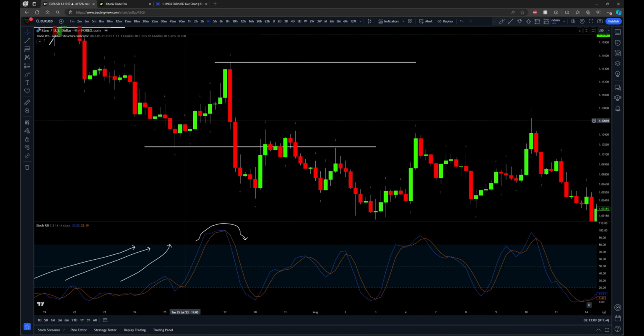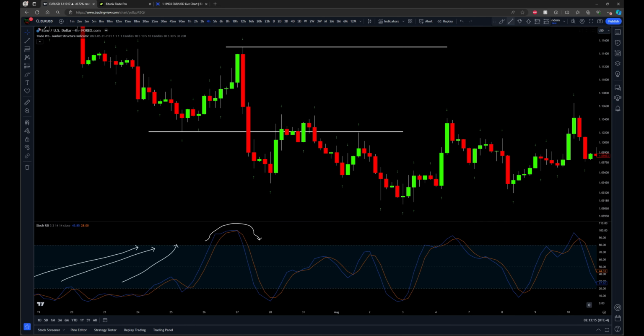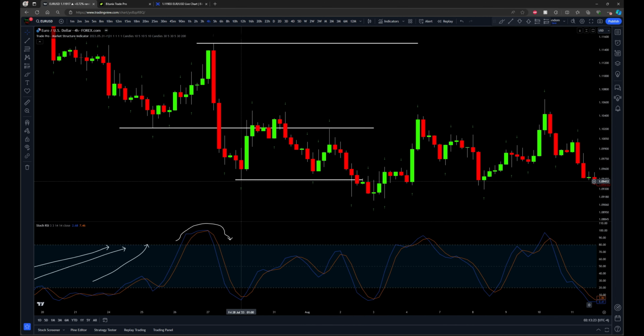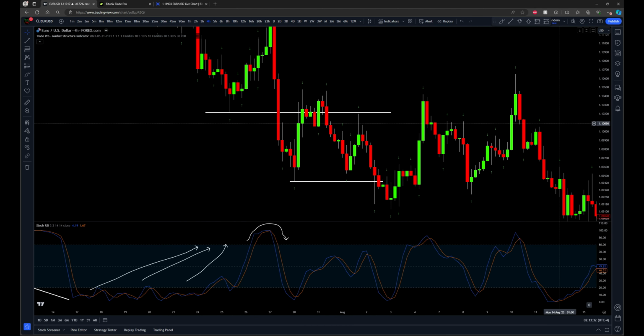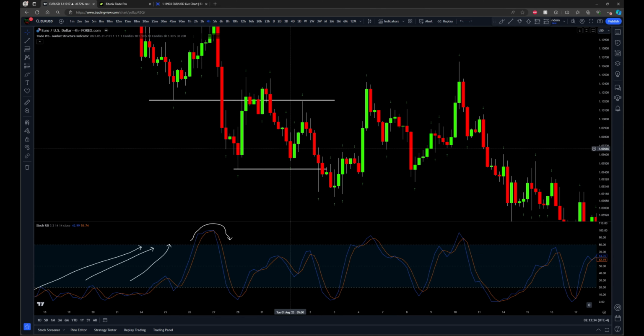So that's our new structure right there from that pullback where we have the multiple short-term swing highs and lows all in one consecutive pullback. And here's our new pullback right here. Remember, short-term swing lows and highs, consecutive, starting right here. So this pullback we're expecting is going to go down, and it does. So we end up continuing down from this pullback.